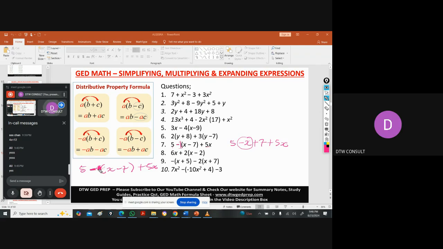If something here is positive, is it 5? Yes, if you have a value here, 5, yes. Look, we've had situations like this. Look at what we also did. We have a negative 4 here. We multiplied it: negative 4 times x, negative 4 times negative 9. That's what we did for this one. Also here, immediately before the parenthesis is a 2, so we did 2 times this, 2 times this to open it up. But here, it's just a 1 that is here. This 5 is not attached to this parenthesis, so it cannot multiply it.